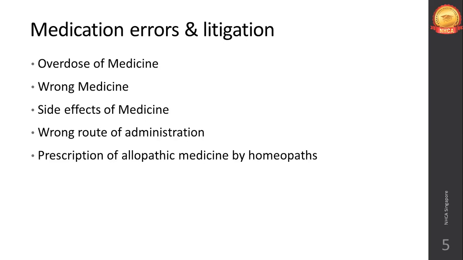Prescription of allopathic medications by a homeopath is definitely medical negligence. It's called quackery. If you are not familiar with a particular stream of medical practice, you are not supposed to give medications from it. Whoever is found guilty of this, qualified in one stream of medical practice but prescribing from another, is called a quack. Definitely the person will be tried in court.